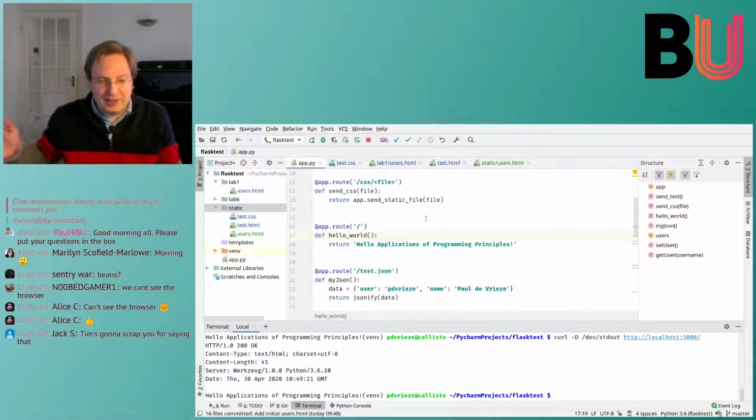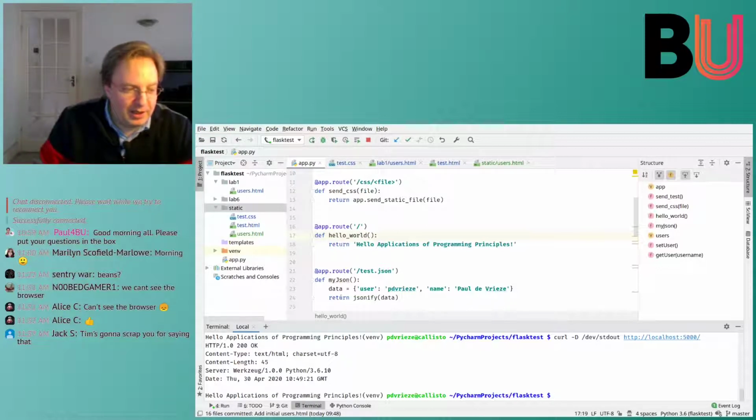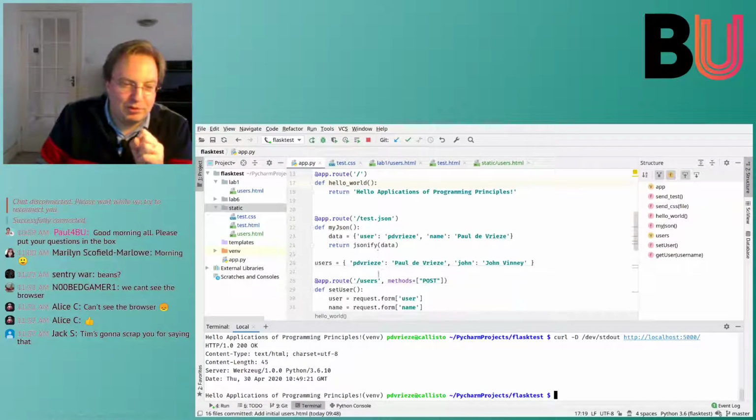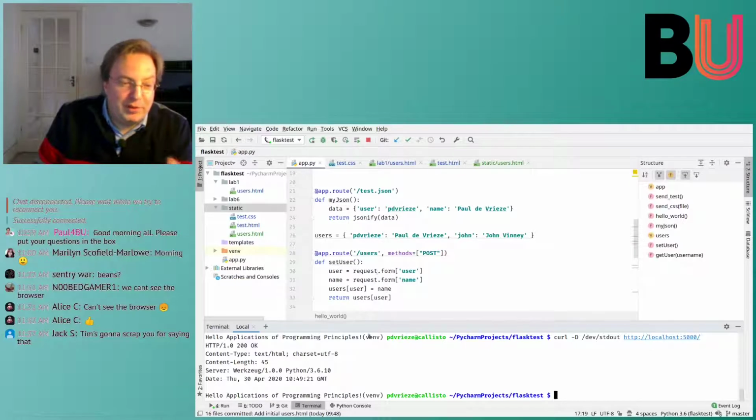It actually isn't, but we don't know. It has this Werkzeug server using this Python version, etc. This is the server information. Content length is 45 bytes, and it uses HTTP1 to respond, probably because curl asked for HTTP1, or because the server finds it easier to support HTTP1 than a harder version.